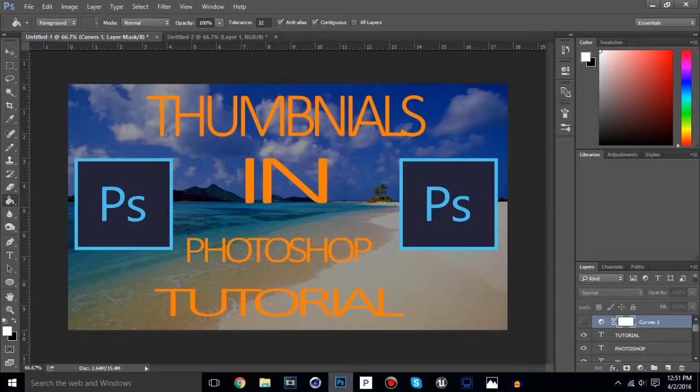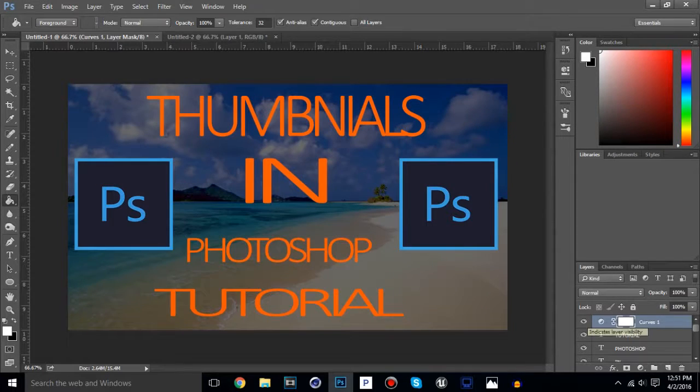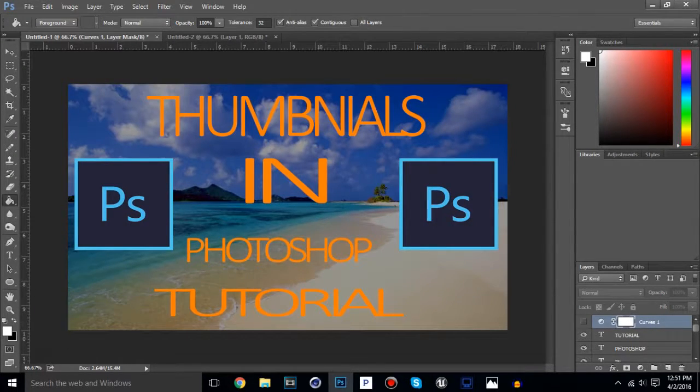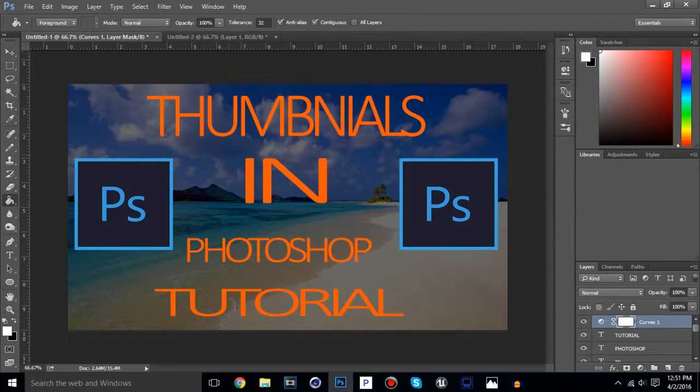But let me show you what I did in Photoshop to get this. I know this is looking very techy, but it's very simple. You have your base image right here of the beach. You have a layer of blackness, which is to dim it down. And then you have your two logos of Photoshop, and then you have your text. And then you have a curve that you can use to make it a little bit darker if you wish. Me personally, I prefer the dark stuff, but if you really want to make it pop out, I'd go with the lighter stuff.